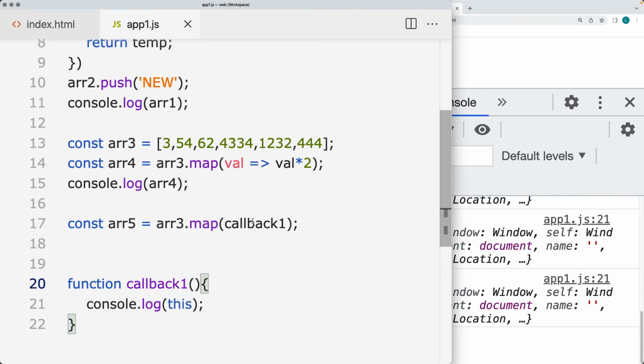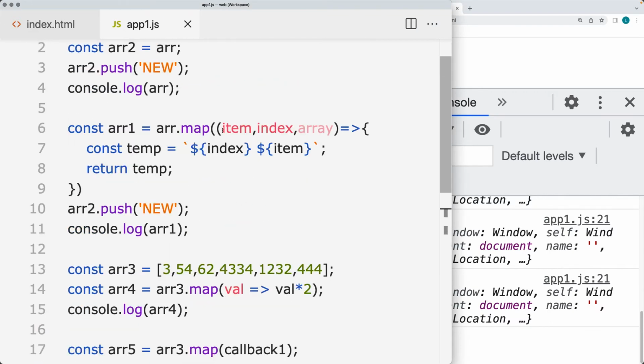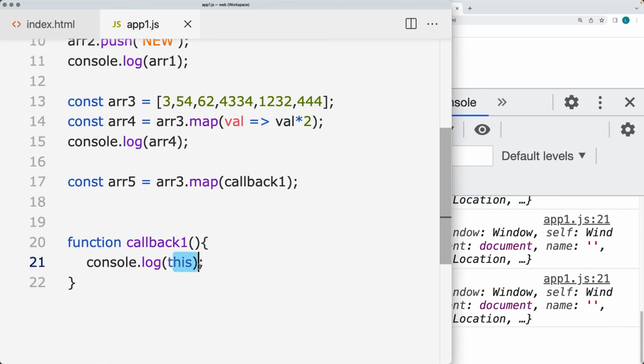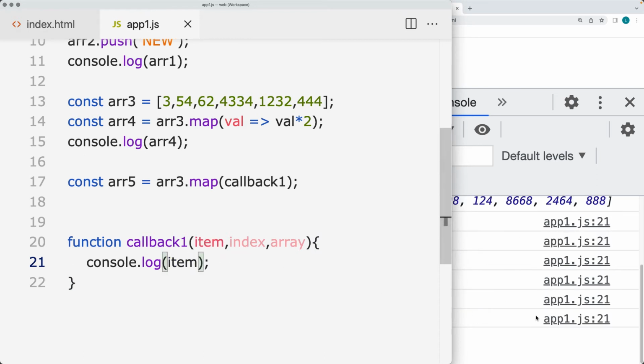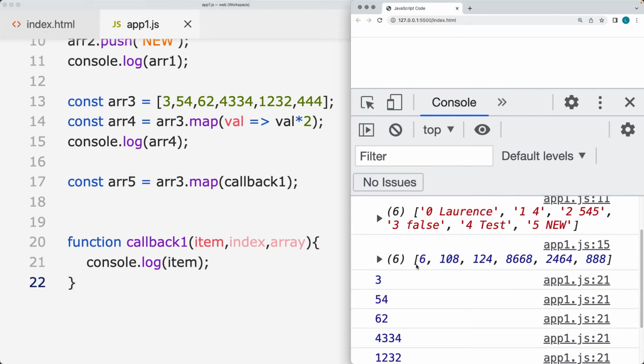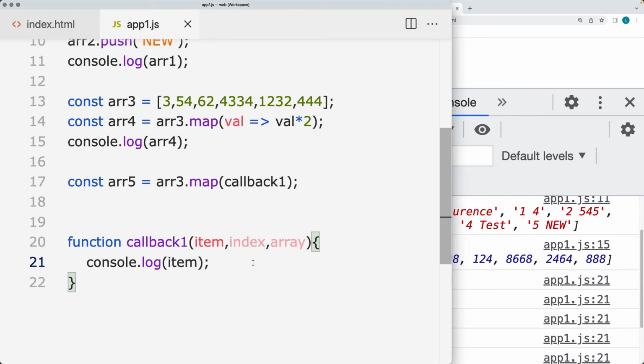So just as we saw before, where we can use map and we can get item, index, and array, it's not going to be referencing the current array object, as this is still referencing the window, but we can still get the item, the index, and the array the same way as we did within the original function. So those arguments are still going to be passed in, and if we're getting item, then we're returning back whatever the item is as we're looping through it.